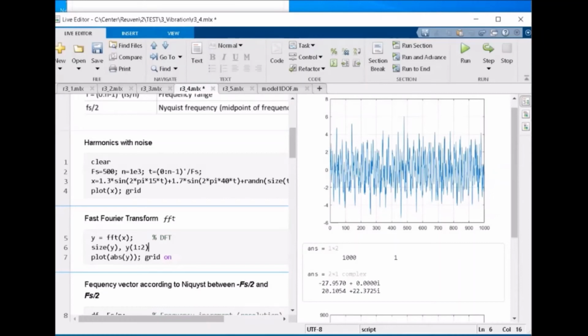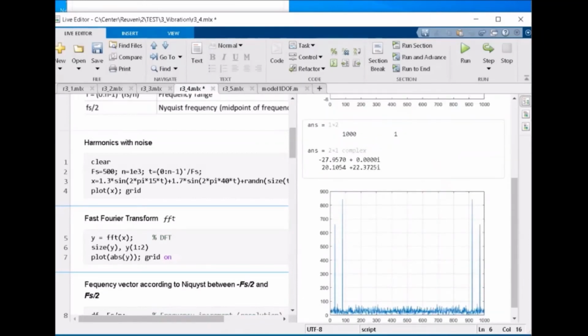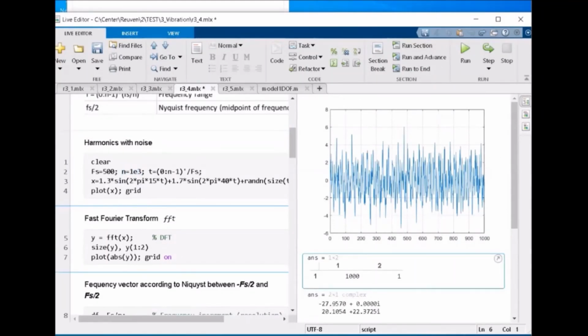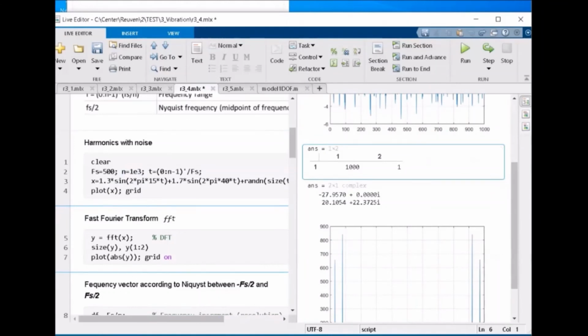I can tell you a lot of the story of this digital transform, about its history, but now we have no time. For this, I show you the size of our result vector. You can see that the number of samples in the result is the same as the number of our initial signal. In the input, we put the initial 1000 points, and here again, we get 1000 points as a result.